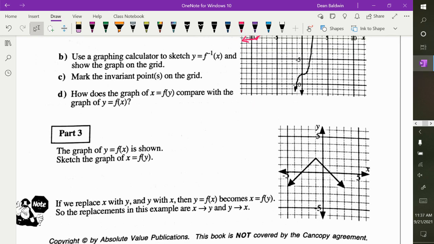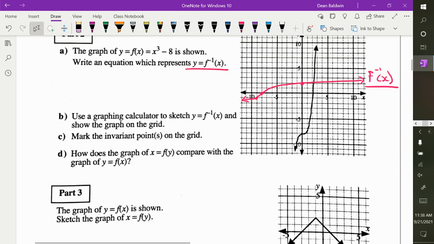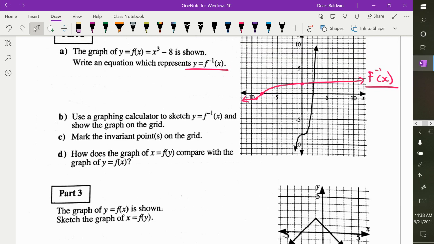What's your question? When you draw the shape, how do you know where it's going to curve? Just as long as it's the same general shape. That point is the y-intercept, so x is 0. No matter where the y-intercept is, even if it's up here, like that. We haven't talked about what a cubic graph looks like yet, though, so I would give you the graph. Okay?